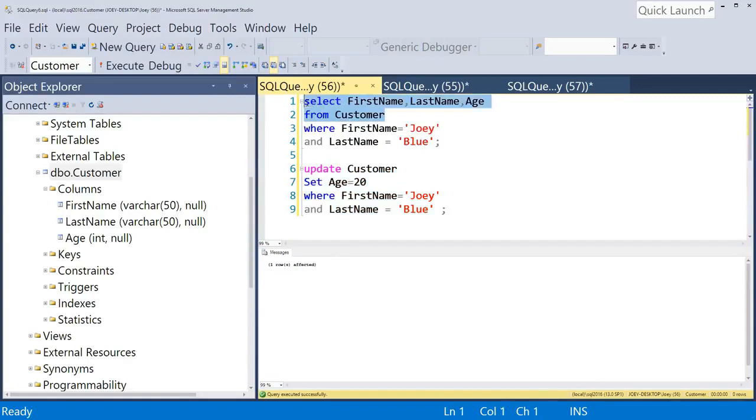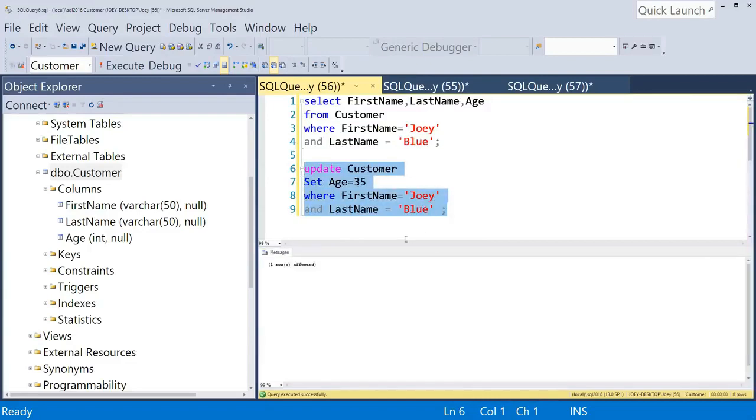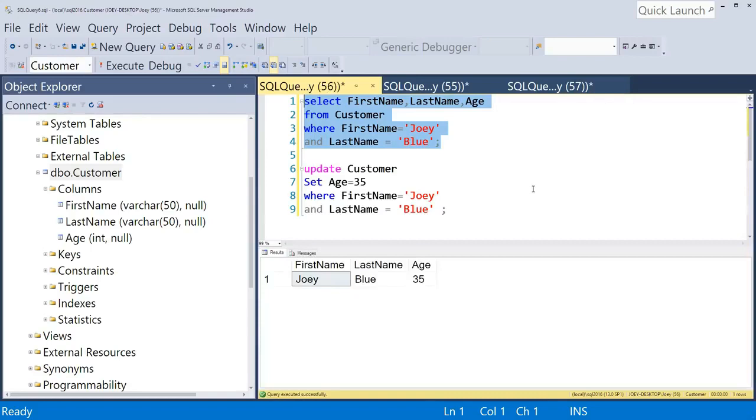I'm going to highlight just the whole table again, not do the where clause up here. Run that, and you can see now I have age 20. And if I wanted to change it to 35, I just set the age to 35, I rerun it, and my age is 35.